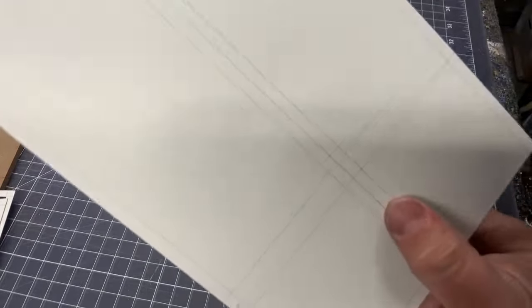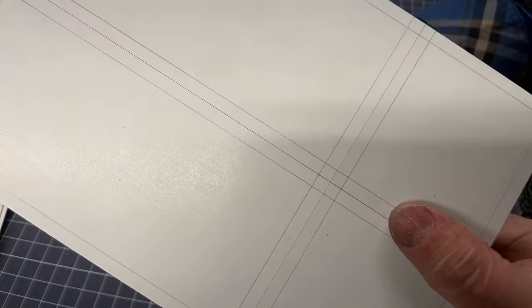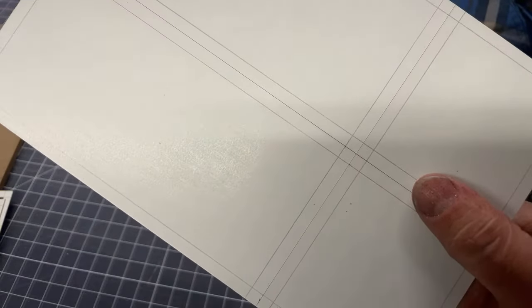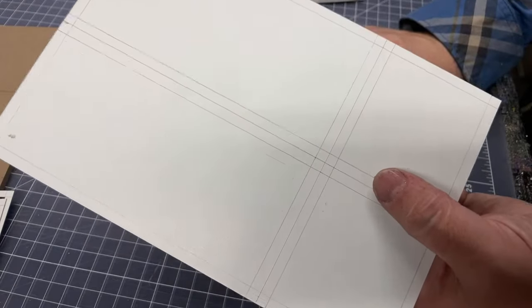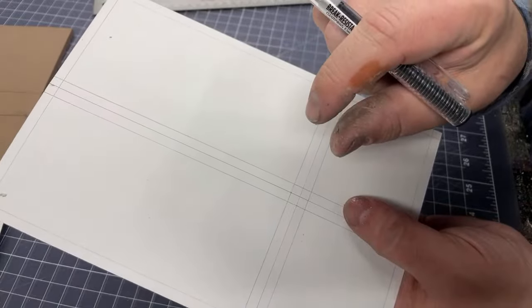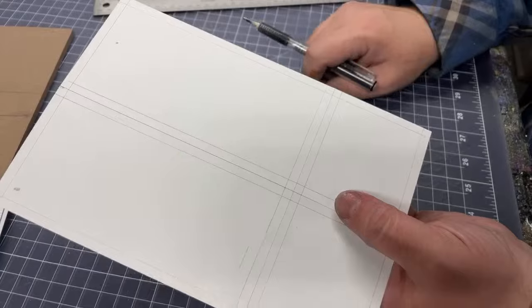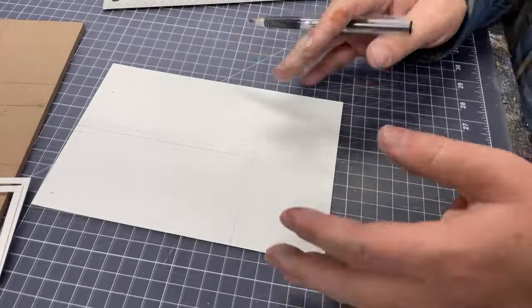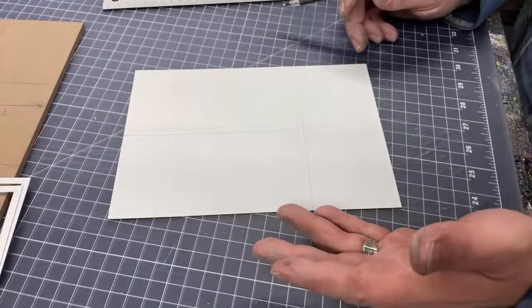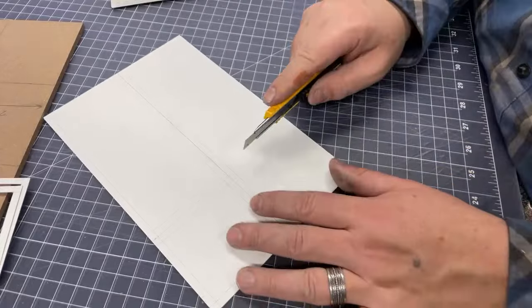And you can see all those center points I drew, how equidistant they all are. That's all practice and drawing and drafting and dealing with a lot of measurements under 1 inch on a regular basis. You just get used to what an eighth, a quarter, 3/8, half an inch, 5/8, 3/4, 7/8, and 1 inch looks like. So if you don't trust yourself to do that, great. But honestly, the more you do it, the faster you'll get at it. So here we go.